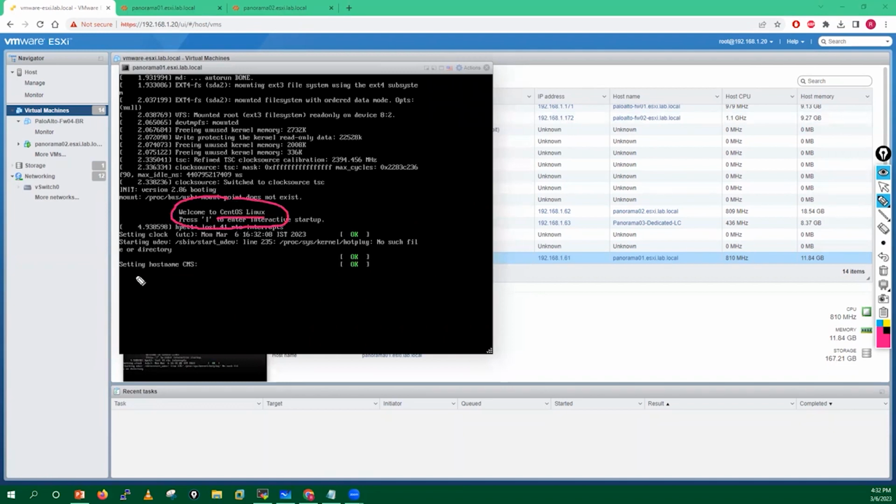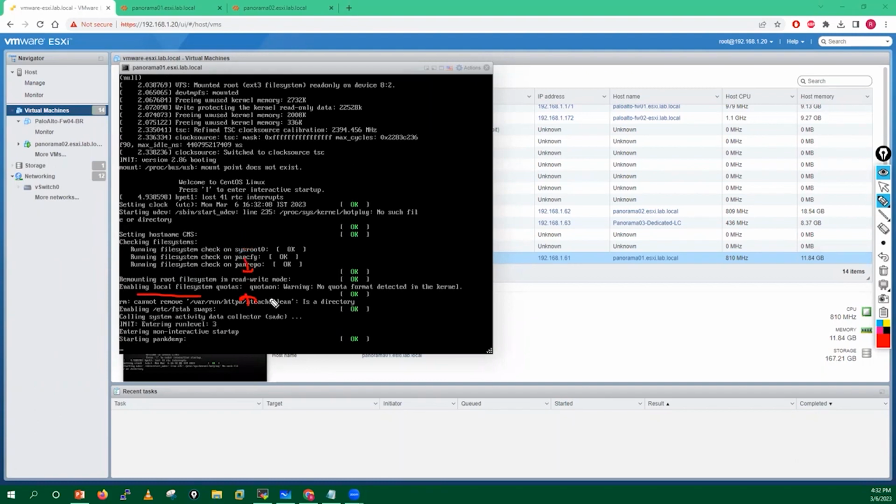CentOS Linux. It is setting up the host name, right? So all these things. Just wait here. It is running the file system check for system 0, for pan config. It is starting your networking services, or your networking stack.